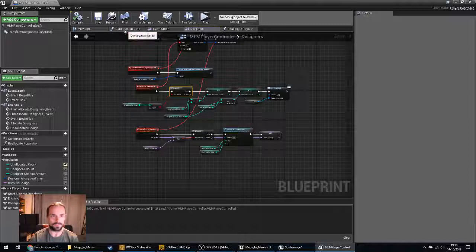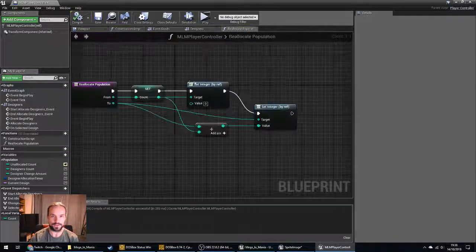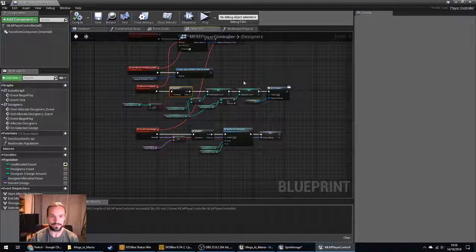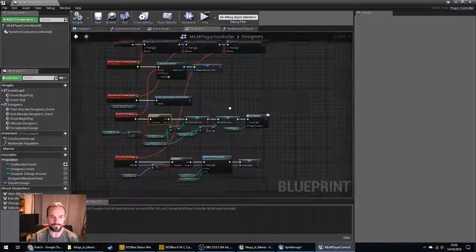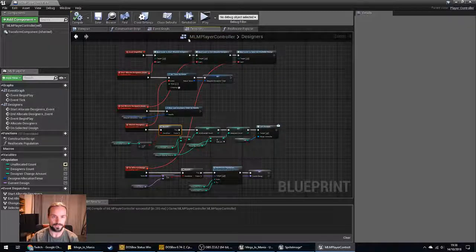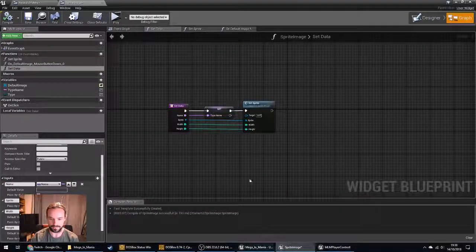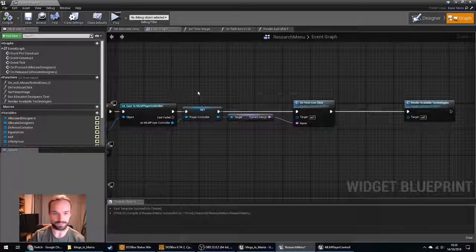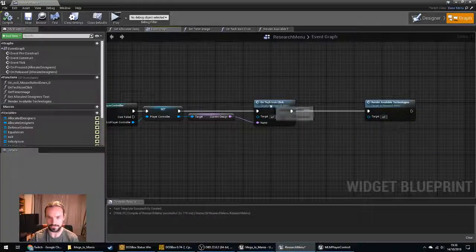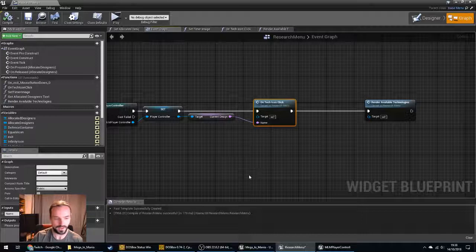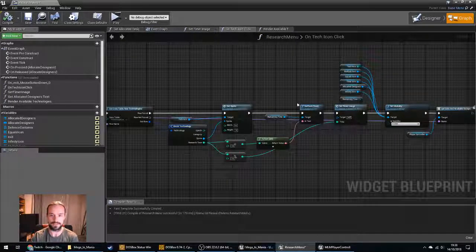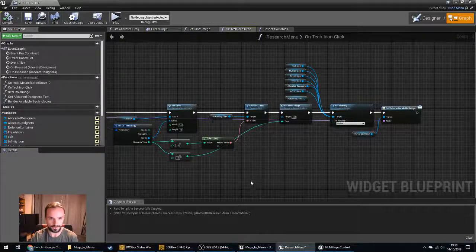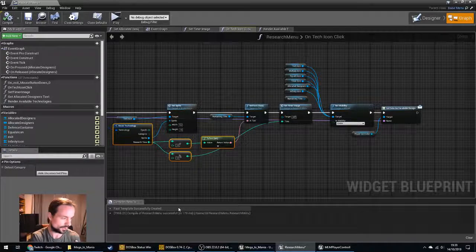when we enter it, we are displaying in our sprite image. We are displaying the research by calling the onTech icon clicked, and we are setting the text of how long it's going to take to the total time, maximum time that it's going to take.